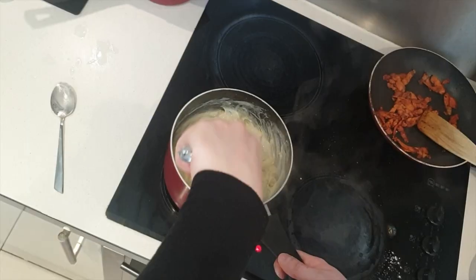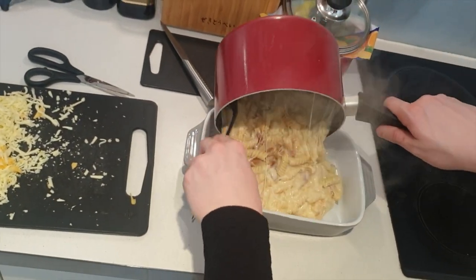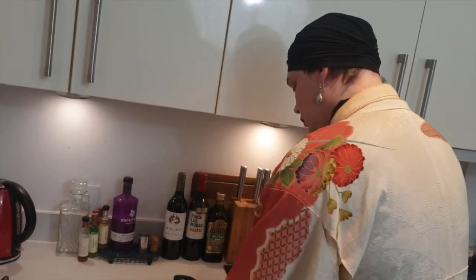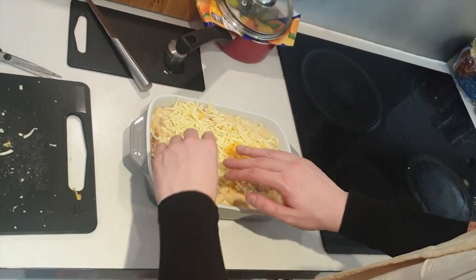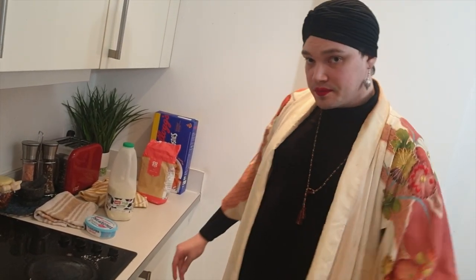We're going to strain off the pasta. Pour in your cheese sauce, and then we're going to add our paprika bacon. Because aesthetics — is it a bad thing to want a nice dish? Pop this into a dish. You could also do this with vegan butter, vegan cheese, fake bacon, or just no bacon at all, so you can easily change this into a vegan recipe. You can use soy milk or nut milk. Sprinkle on the top the remainder of our cheese. We're going to put it in the oven for about 25 minutes — it'll be completely worth it. Let's just hope this has worked out better than the scones.